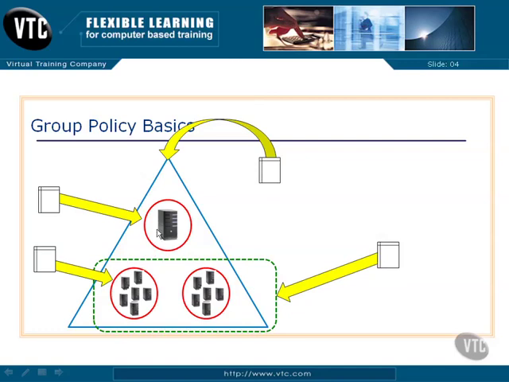Well, you can apply a different group policy to that, but you do need to keep in mind that even on this OU right here, this group policy object got applied to these machines because they're in this site. Then this group policy object, these settings got applied to these machines because they're in the domain that it's linked to. And then this group policy got applied because it is linked to that organizational unit. If you can keep that straight in your mind, you can figure out most anything on these group policies. Site, domain, OU, that's the order of processing. And that's a real good basic look at group policy. I hope that helps.